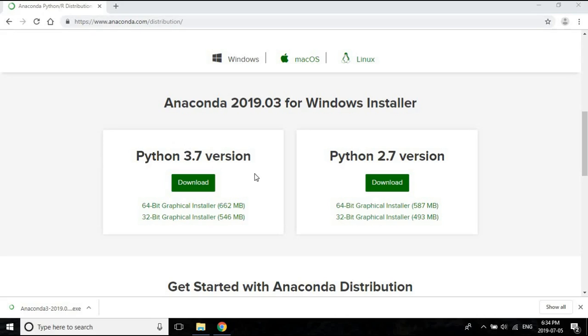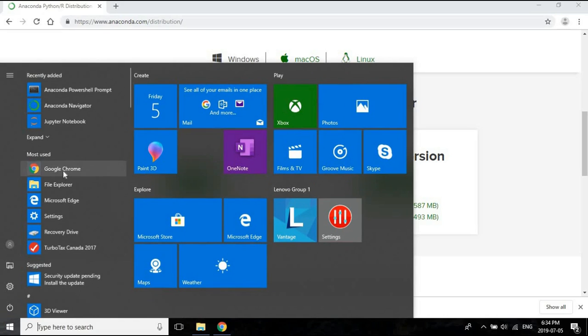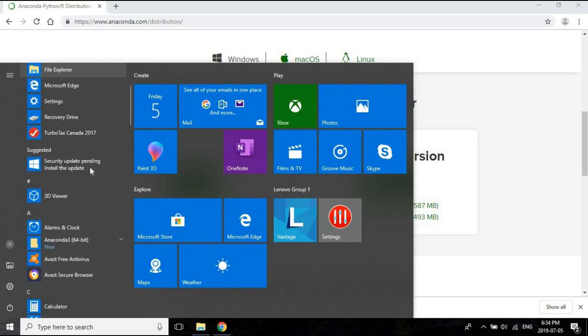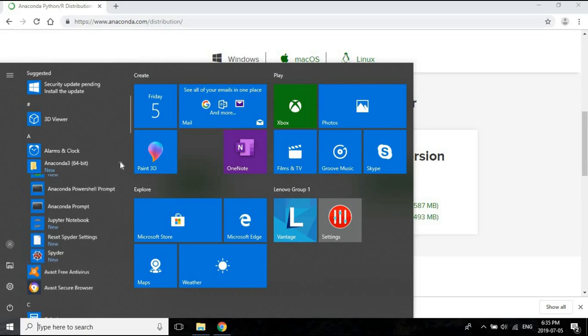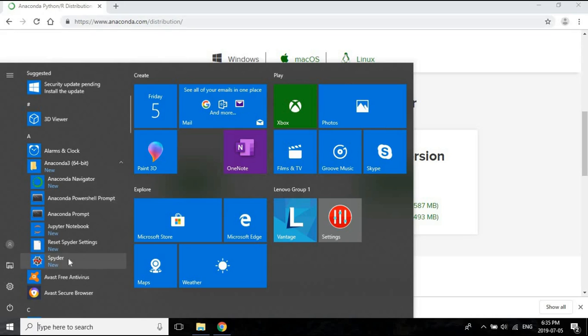In this lecture, I'm going to tell you about how you can set up your Anaconda environment. We have successfully installed Anaconda, and let's now go to our start menu. In the start menu, as you come down in the A category, you will see the Anaconda folder. This contains several packages. Right now I will use only Anaconda Prompt, but later on, when I'm doing the Python tutorial, I will also use Jupyter Notebook.